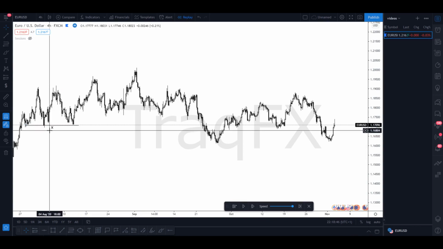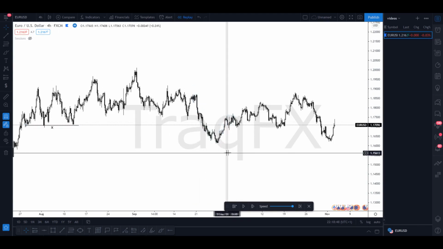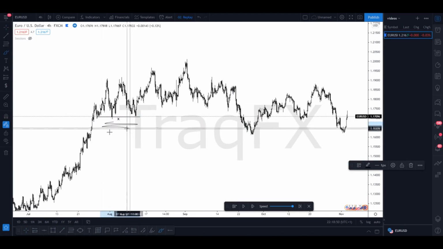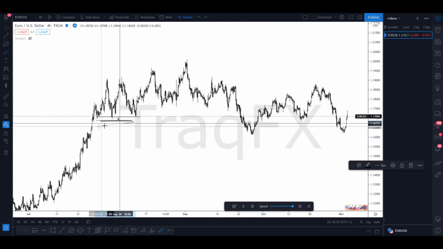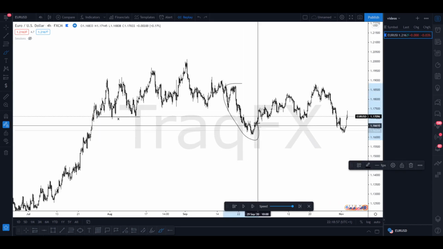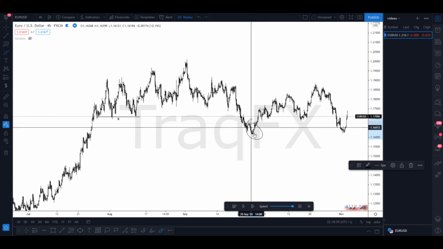Liquidity cleared. Now that means money's at the lows. Now this move over here grabbed a ton of money, right? Because there's money resting over here, and this is that move down. The reason this move down happened was because there's money resting over here. So the market generally went down to stop out or take out all that money that rested over here.